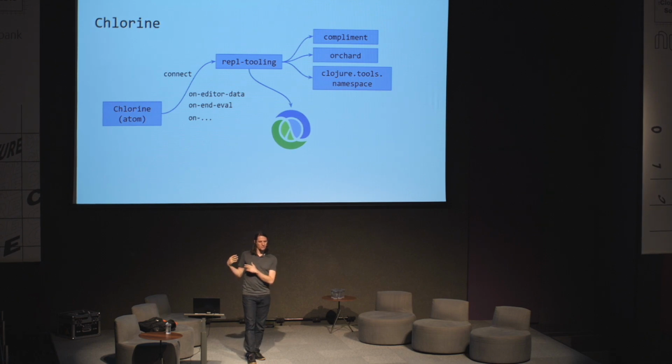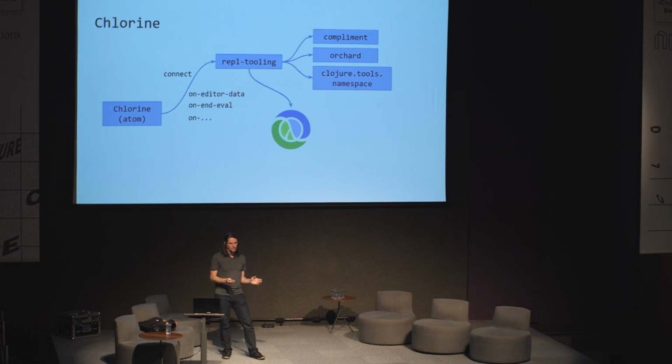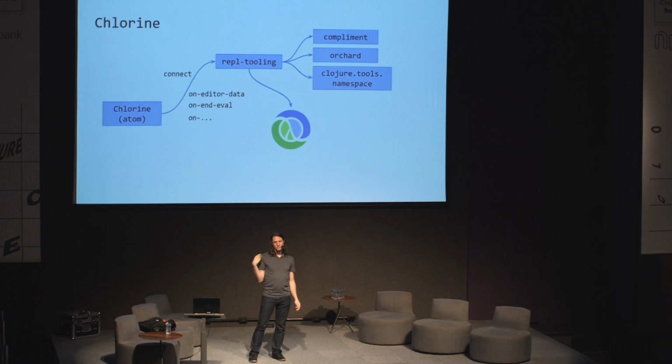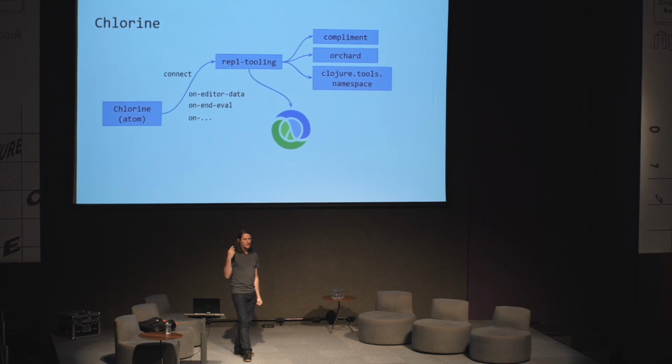And the REPL Tooling will ask, okay, so what's the data that is in your current editor right now? What's the selection? What is the current namespace? And so on. And it will sideload these libraries. It means it will use these libraries if they are on your classpath. For now, we are trying to figure out a way to download them and rewrite the classpath if they aren't, so you don't need to add them on your lein profiles or deps.edn. And when these tools are present, you can use autocomplete and other things.